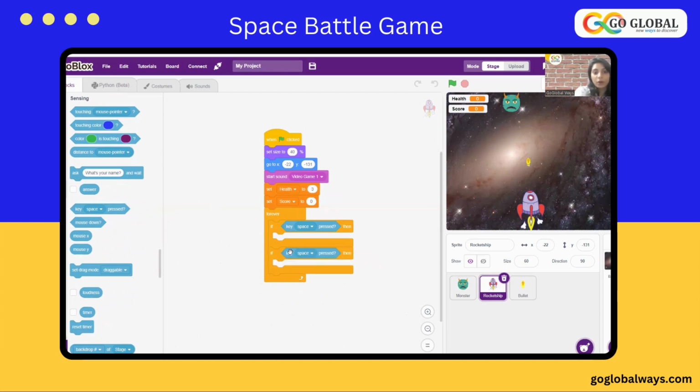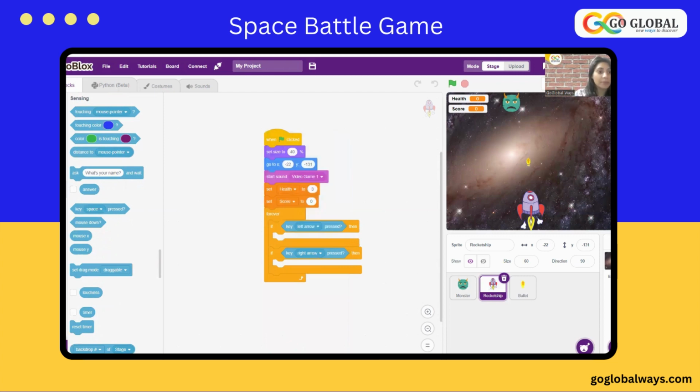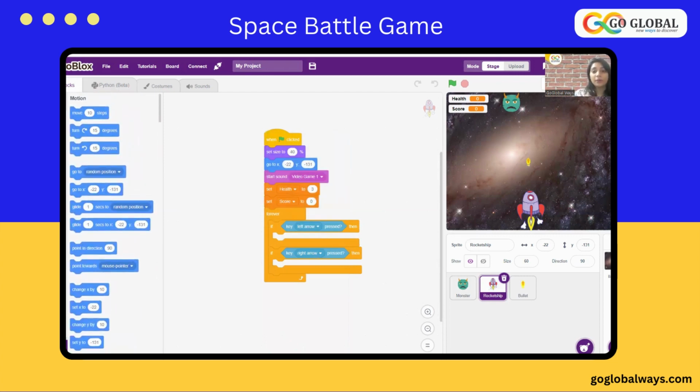In place of the space key, one should be the left key and one the right key. Whenever we move left and right, the x coordinate should change. So we will take the change x by block, and again another change x by block. For left, I will make it change x by -15, and for right, +15, because plus is for right and minus is for left.